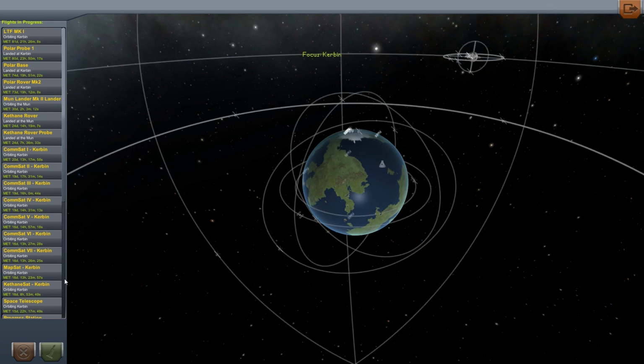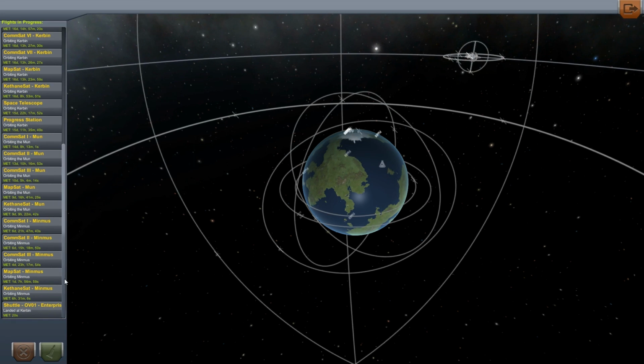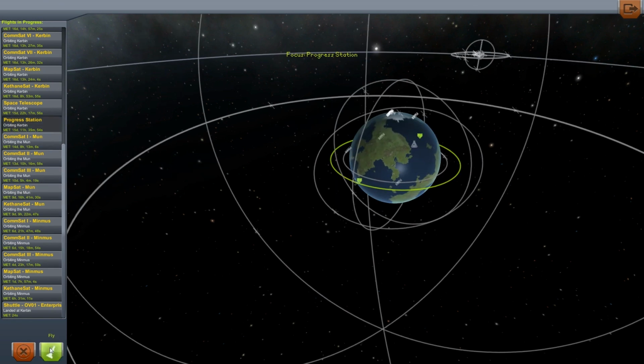Docking with the space station at this point, I think, is still going to be reserved for my regular resupply ships. I like the idea of the space shuttle a lot, but it's still just not really there.